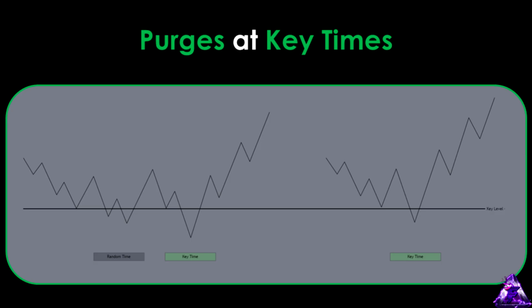Concepts work best when time is integrated, and reactions happen at key times of the year, week, or day. I hope you understood both examples of the different types of reactions. In the right side example, you would have waited for a key time, like the London open kill zone, before forming any trade ideas or taking a trade, even though price already tested the key level. That's the importance of time. Key levels in turtle soup are often useful on their own, but they are most effective when combined with the correct timing. Now let's move on to the next example.